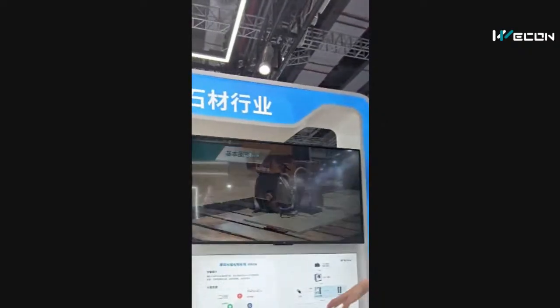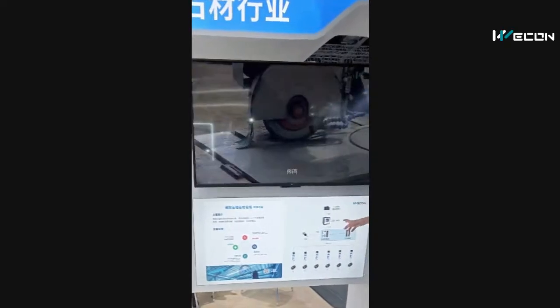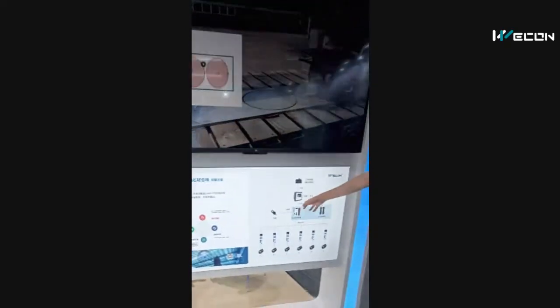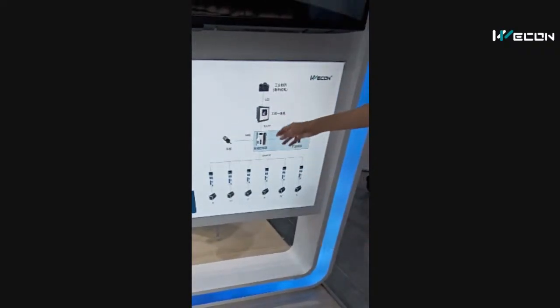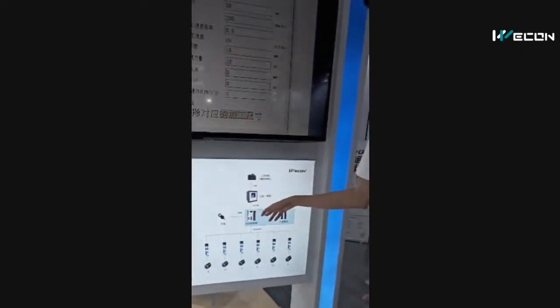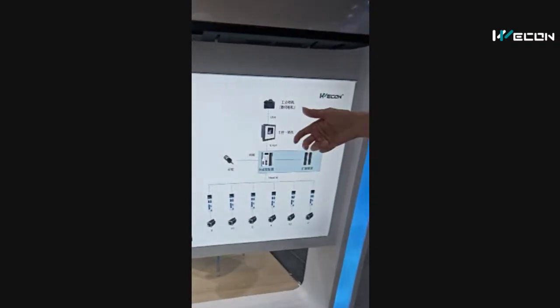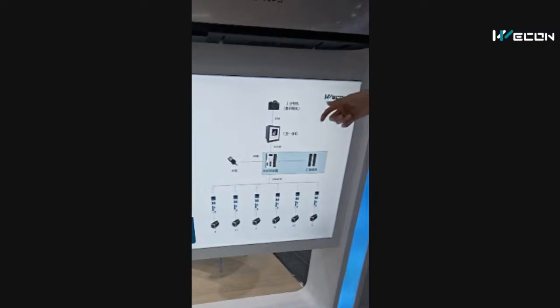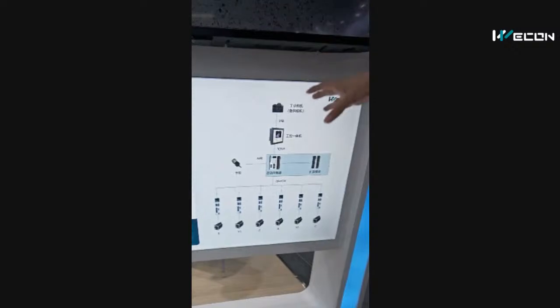So next, it's another demonstration. This is the application for 5-axis stone cutting using industry camera, also through a motion controller. But now we only launched the motion controller MC200 in the Chinese market. But in the overseas market, we have the L6C PLC, which supports the motion control function and also the robotic function. So through the X6C, you can achieve the same application.